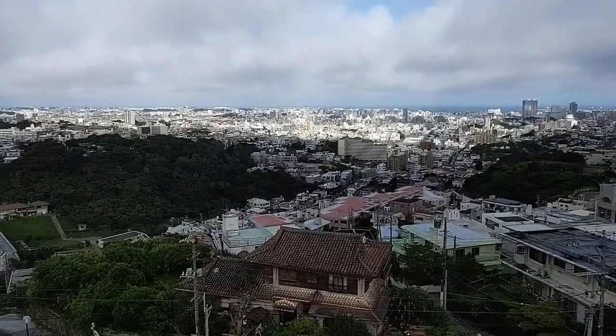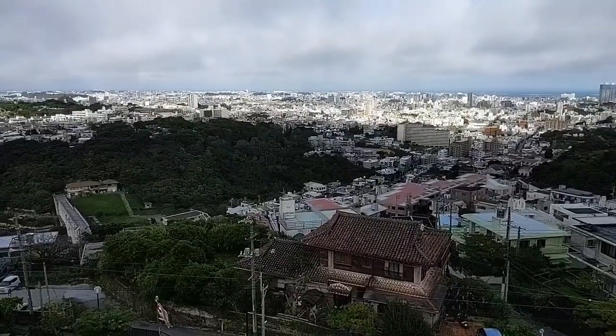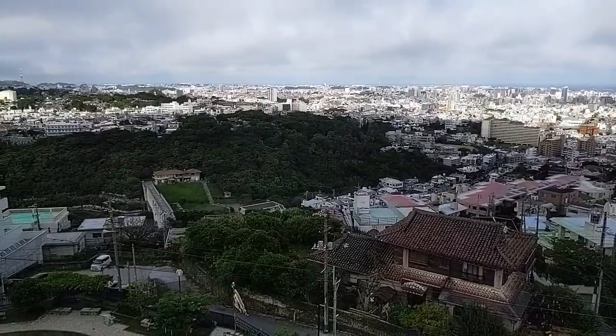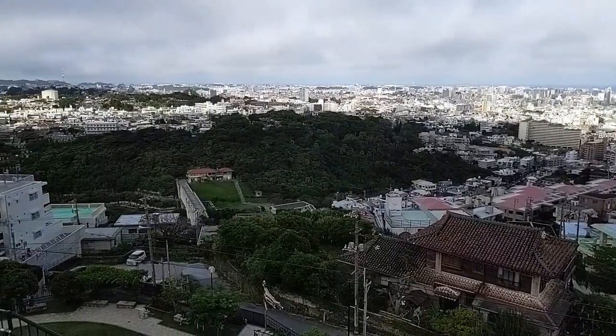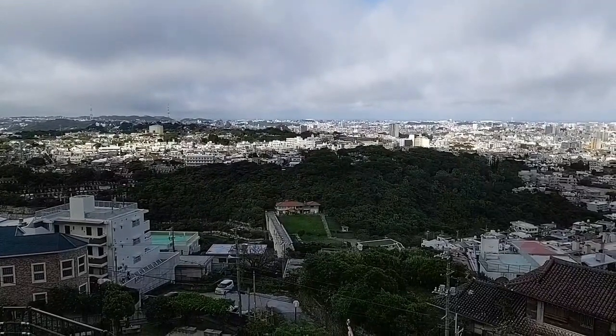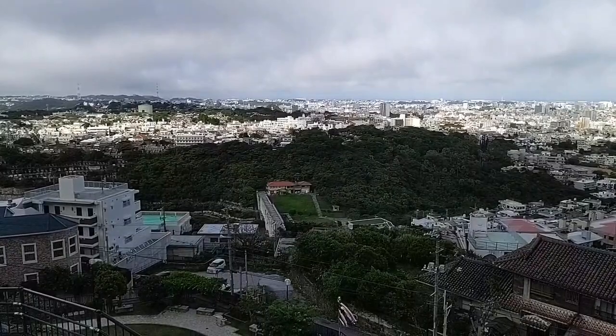So today we're going to take you on a new route that we found the other day, with some new parts that I hadn't seen before, and a new entrance into the castle, which I think they've only just recently opened up. So give us just a couple of minutes, and then I guess we'll get started and moving.